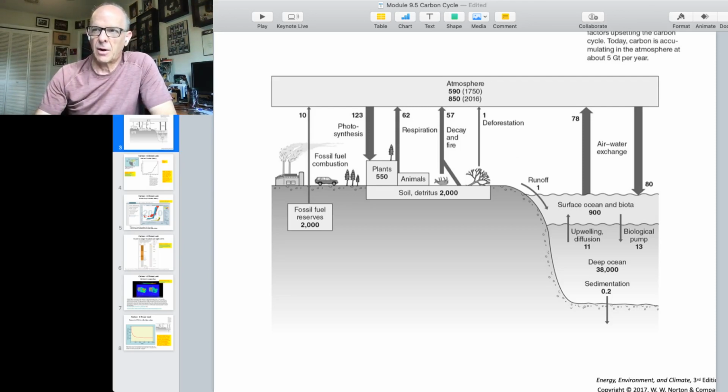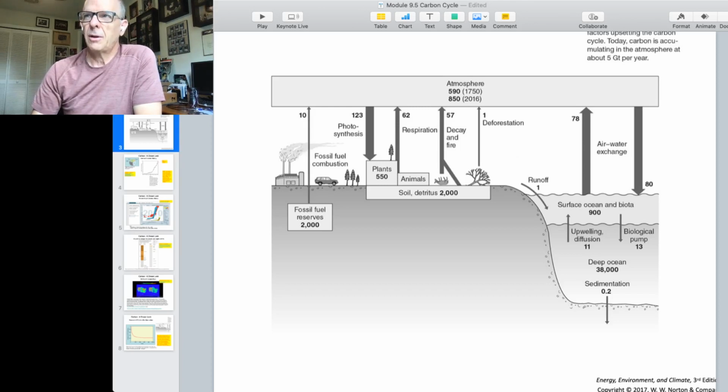And then you see on the far right in the oceans, you have the various quantities of carbon that are tied up in life in the ocean and dissolved in the water in the ocean, and then the relative cycling of carbon between the deep ocean and the surface layers of the ocean. So all of this added up is the overall carbon cycle. So it's not just as simple as we burn fuel, CO2 goes into the atmosphere, and that's the end of the story. We put more CO2 into the atmosphere, that can affect the rates of some of these other arrows.